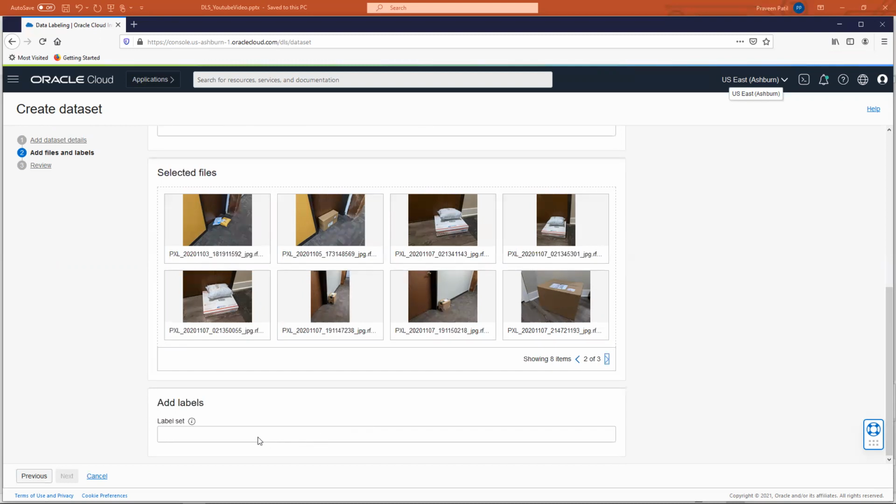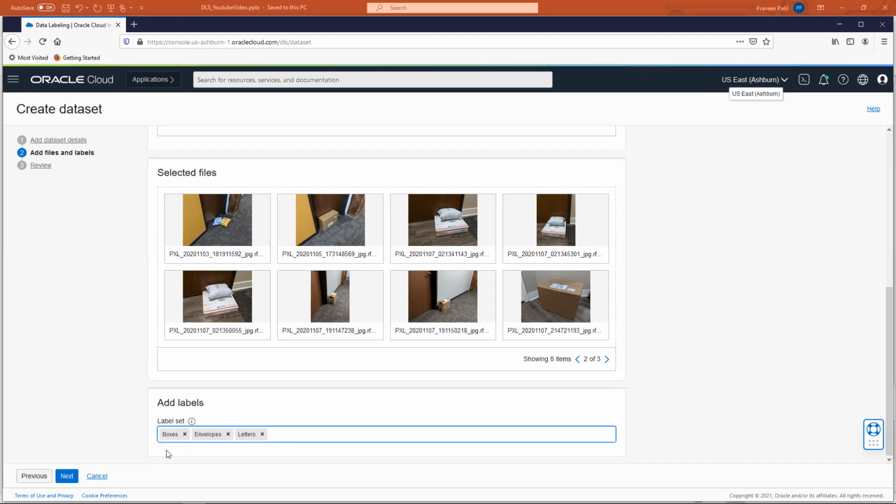Once you have done that, the next step is adding labels. As I mentioned, labels are basically properties that you associate with these images, right? So here, the labels we want to associate are whether these are boxes, or envelopes, or letters.